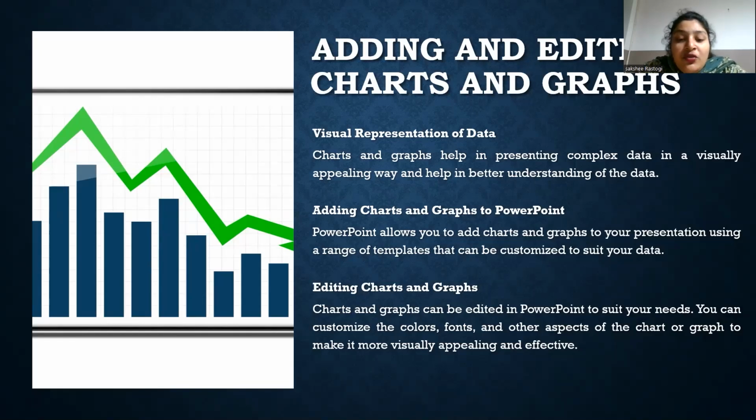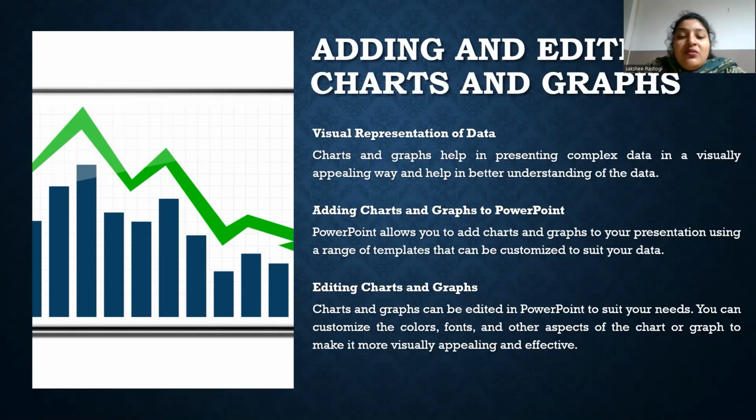Select the data source, an Excel spreadsheet or PowerPoint table. Choose the data range and click OK. Customize the chart or graph as needed and click Apply to save changes. Some tips to keep in mind: use the recommended charts feature to let PowerPoint suggest the best chart type for your data.